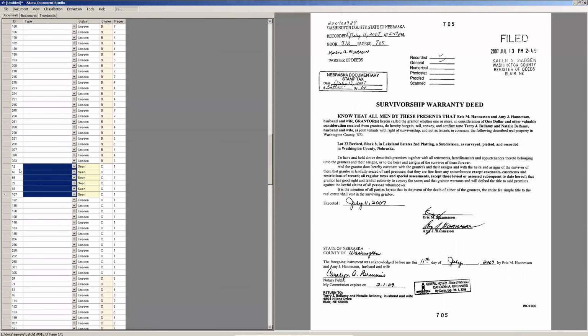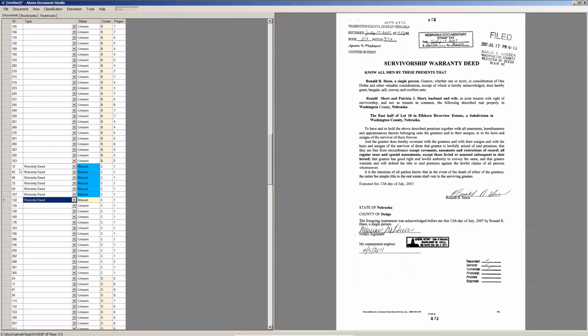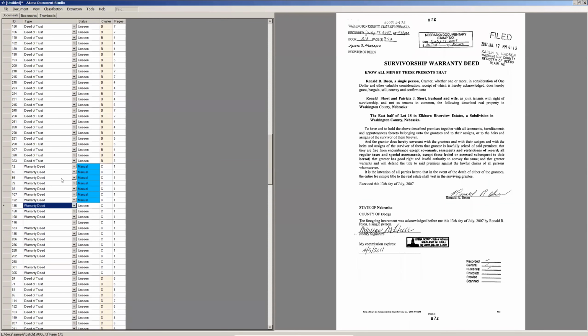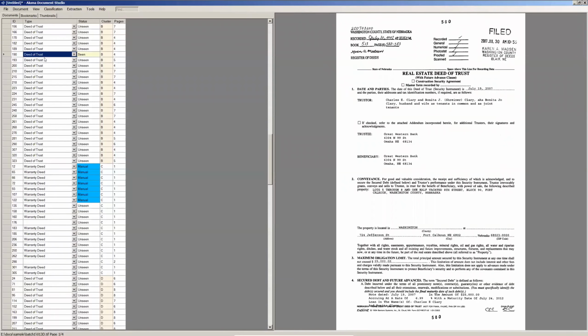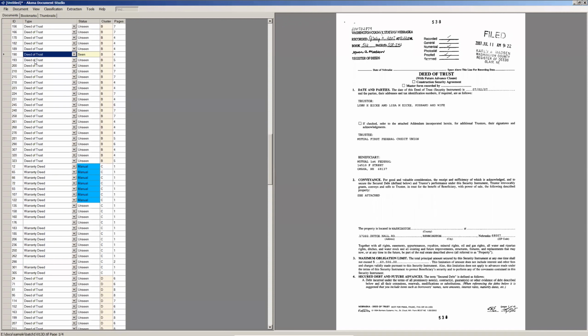So now I might say, okay, I'm going to call that, maybe I don't care about the fact it says survivorship. As far as I'm concerned, these are all called warranty deeds. So I'm going to label it. Now, because I've given it more than one document type, it's trained the classifier immediately, and it's come back with these documents that I haven't even looked at yet. It is already confident enough, which in fact means the confidence is above 1, to suggest what this is.